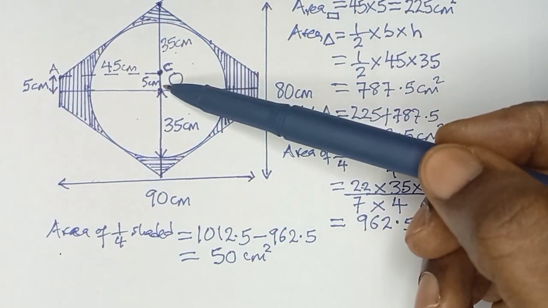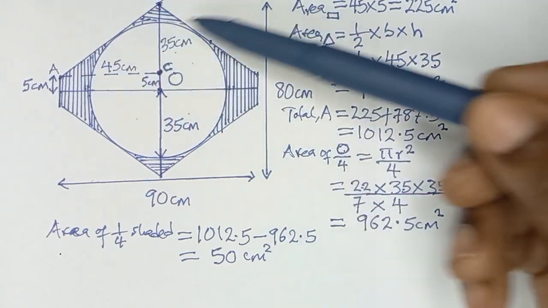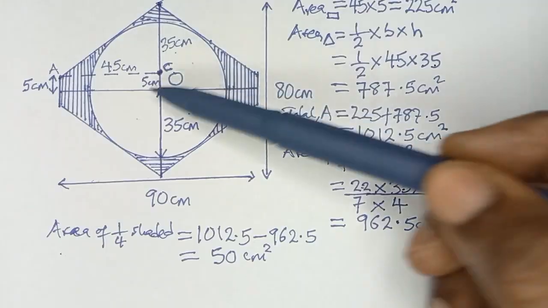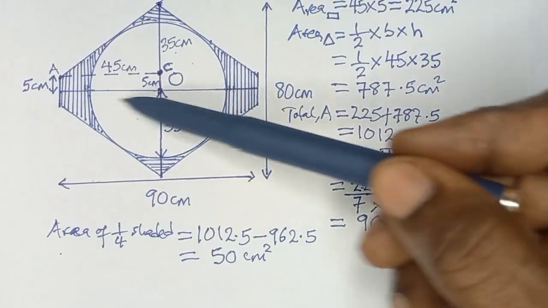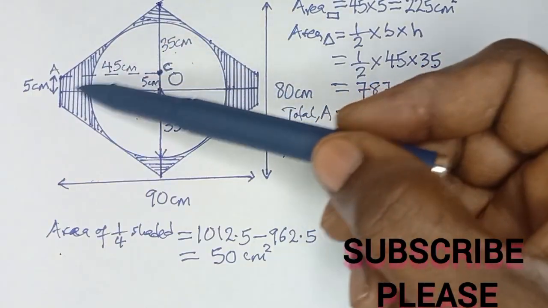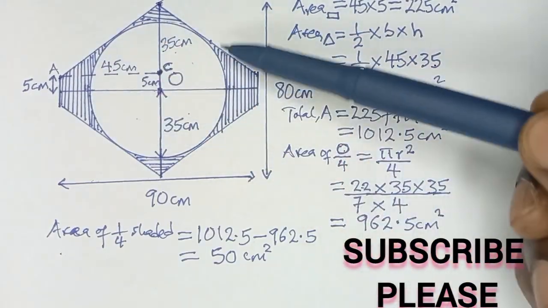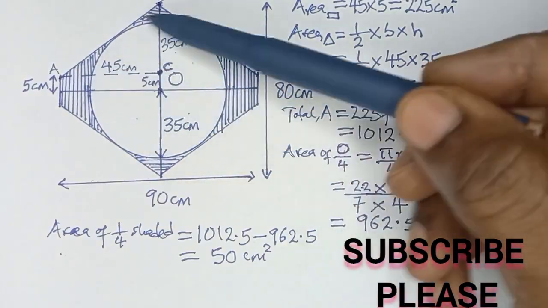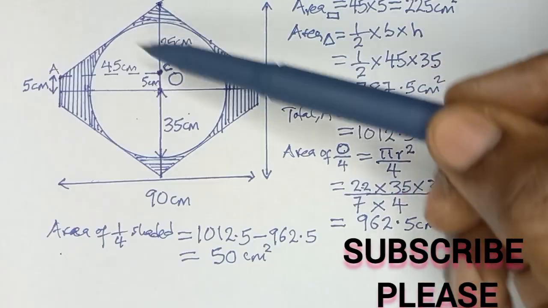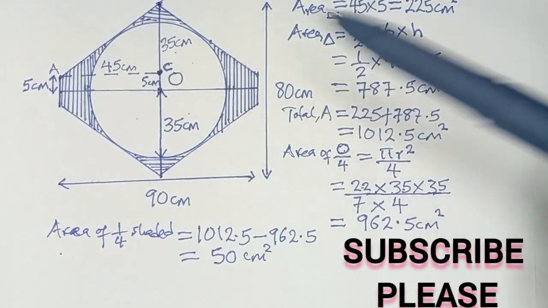So if you look at the diagram now, what we have obtained is the area of this portion. This portion is just 1/4 of the whole diagram. We have this portion, and then we have this second part 2, we have the third part making it 3, and then we have the fourth part making it 4. So we already have the area of the shaded portion of 1 part of it. So to get the total shaded area, we are going to multiply by 4, because we have 4 parts of the shaded portion of the circle. So we have obtained 1 part now. To get the total area of the shaded portion, we multiply this 1 part by 4.